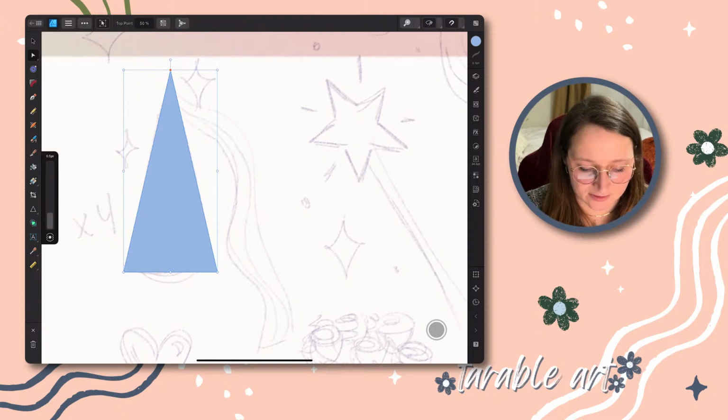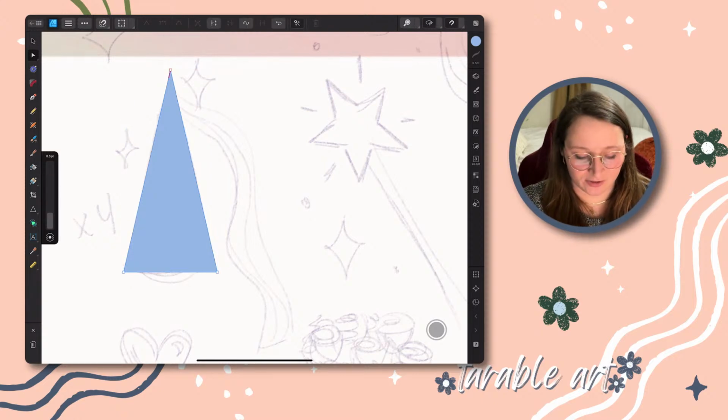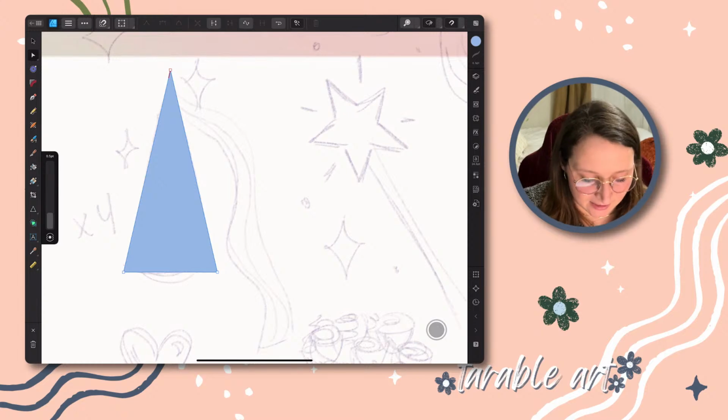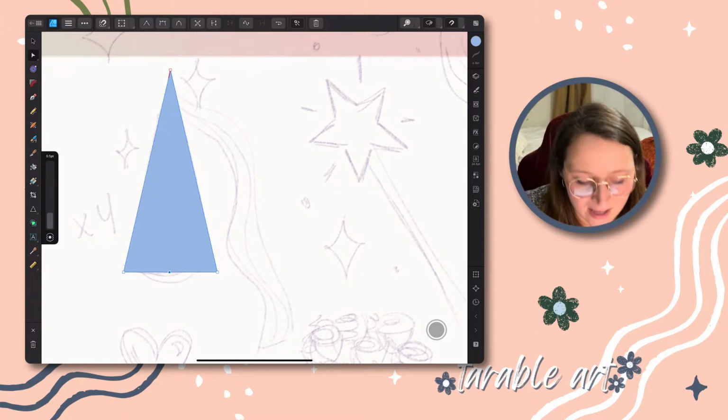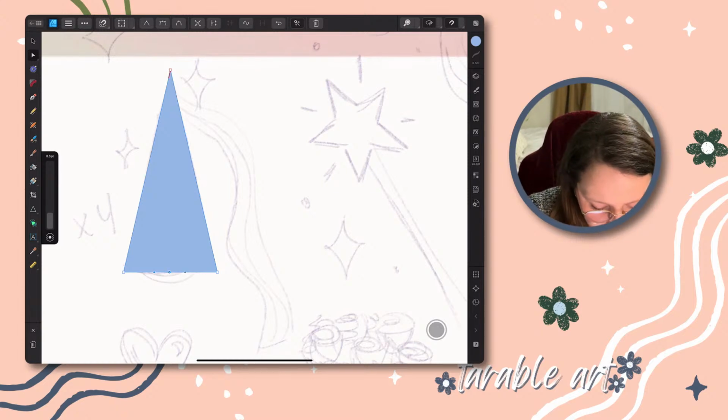And then there's this little triangle looking thing, and that's going to convert this to curves. And now I can tap in the center here, and I'm adding a node, and I'm just going to smooth this out. And I'm going to drag it down like this. And then I'm going to just adjust these control arms here.